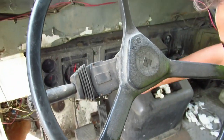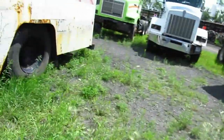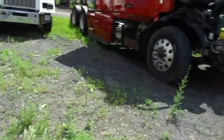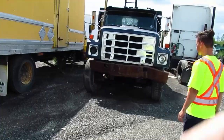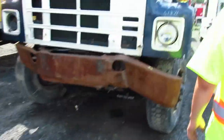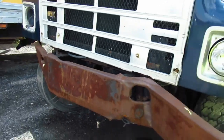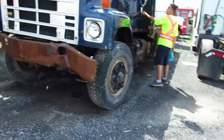You see the mileage? I bet you it doesn't have a lot. 44,000. Yeah, I'm sure that's original, too. Mind you, it could be 144,000, but I doubt it. Did you ever notice how weird the grill is on these ones? What's the story with that? Look, they didn't punch all the holes out. Why did they do that? I don't know why. Bizarre.